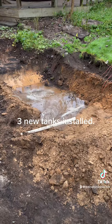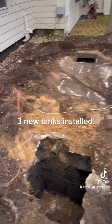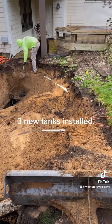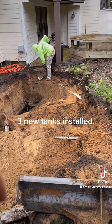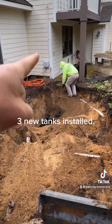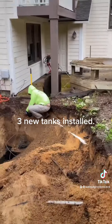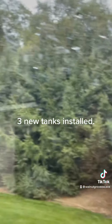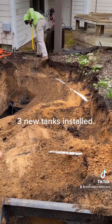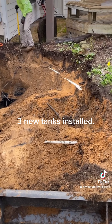Dig slow. Three minutes in and we already found the main sprinkler line and all the wires for it. We found that pipe — it would have been money that this pipe did not go to that old cast iron, but I would have lost that bet. Ethan's digging out the cast iron pipe coming out from underneath the house. There's an old clean-out way over in the corner. The new schedule 40 pipe coming from the other home is coming in through here, then 45 degrees and in. We're going to dig our new tank here and reroute all those to go into the tank.